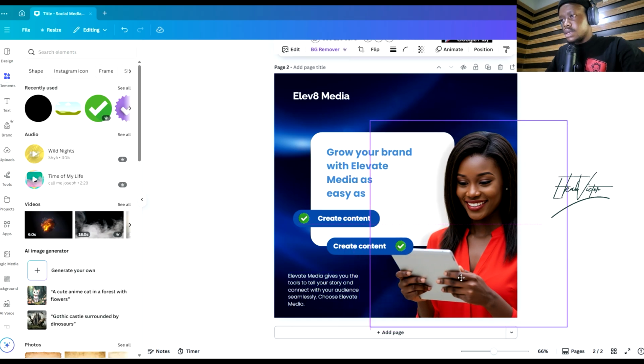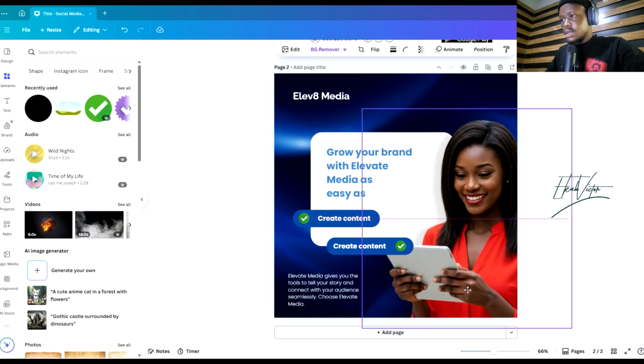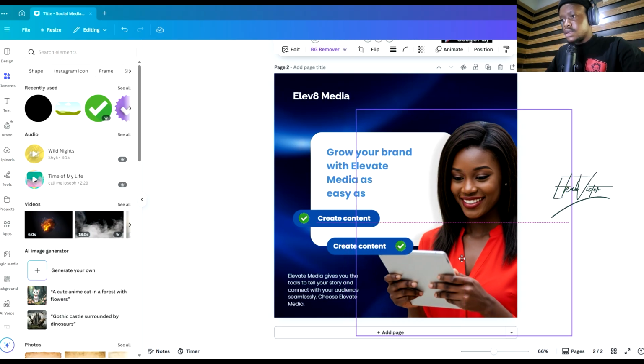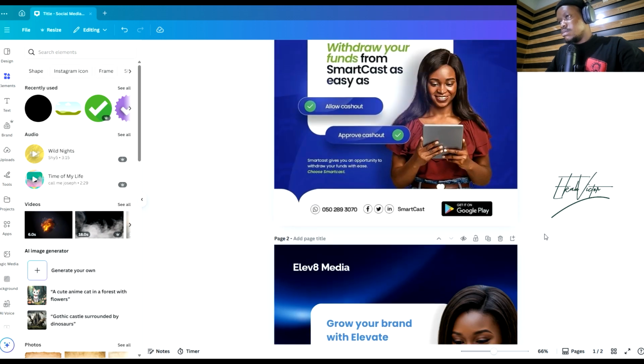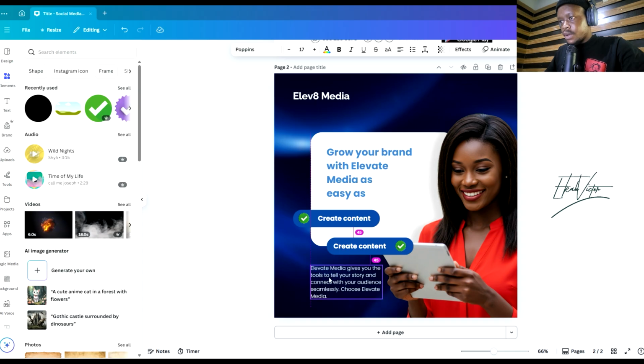Take this here, increase again. You can see that the way our own image is being placed is most likely going to be quite different. So we align this, right?